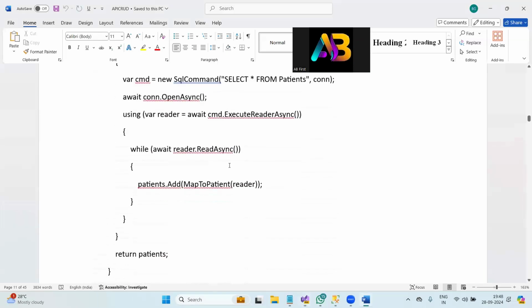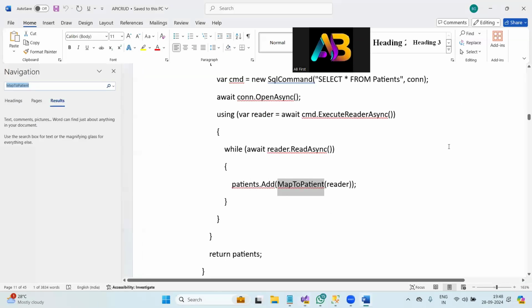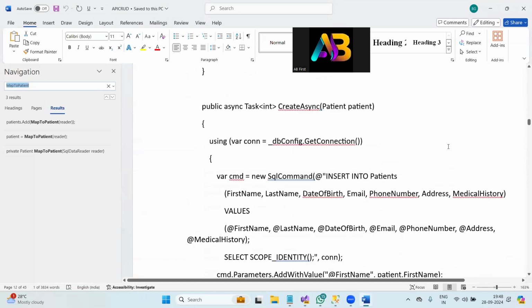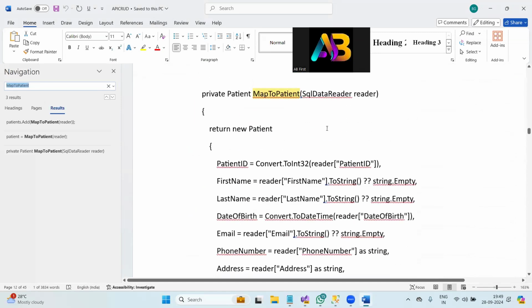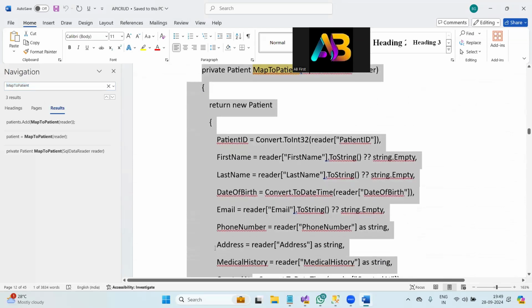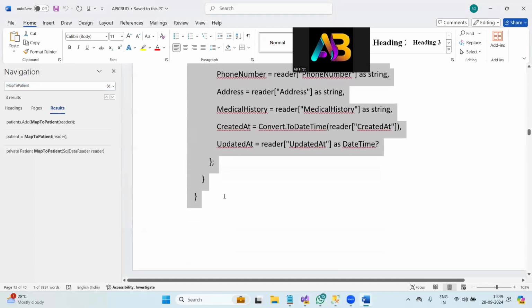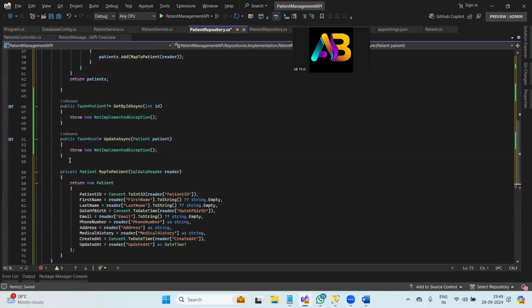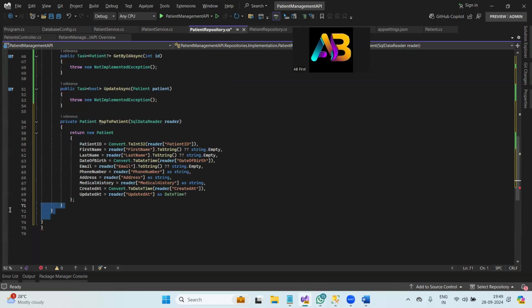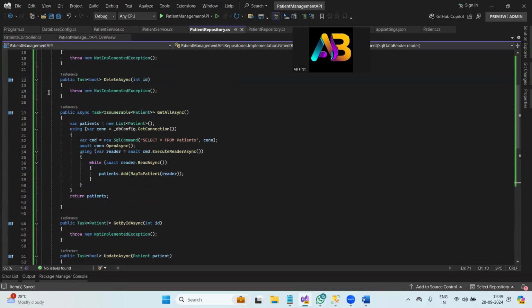So what is this map to patient? See that person. So now GetAll is ready.